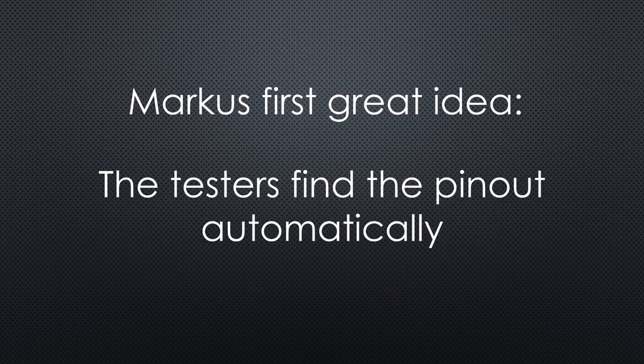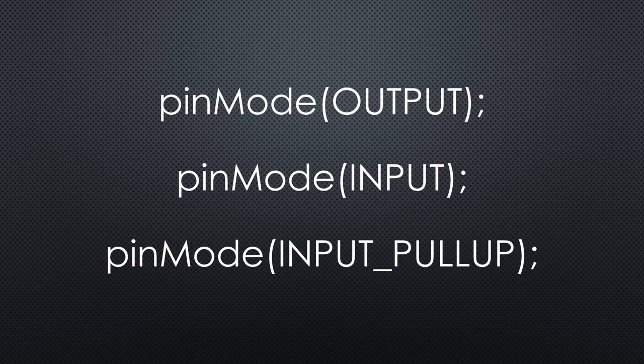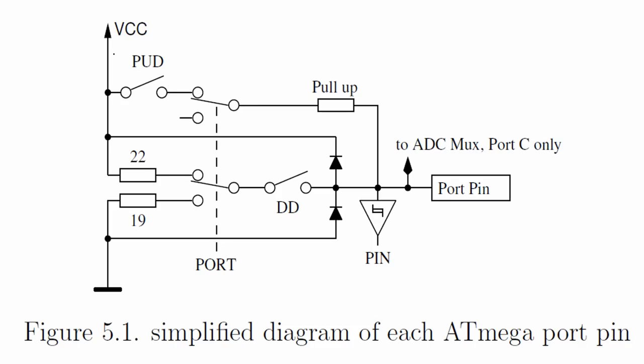For that we have to dig a little into the diagram of the testers as well as the Arduino chip used in all testers. Let's start with the Arduino chip. We all know that we can switch a pin as input or as output using the command pinMode. It offers three possibilities: output, input and input pullup. Let's now take a microscope and zoom in on how the engineers at Atmel solved the problem of creating these universal pins.